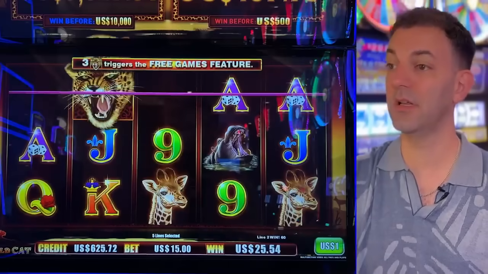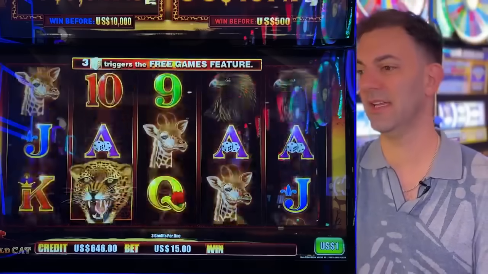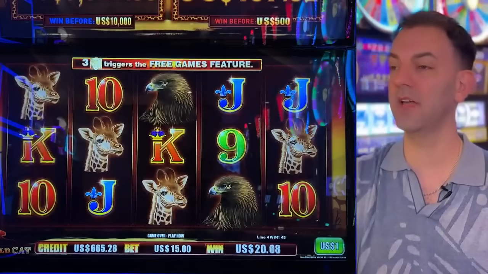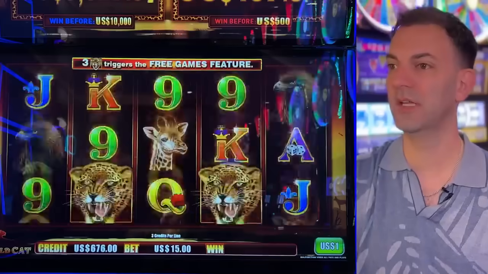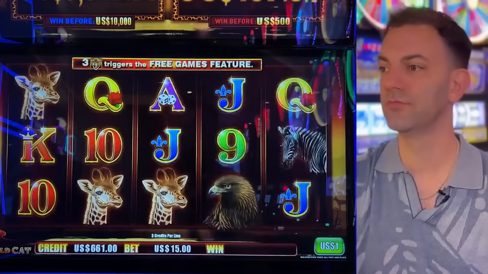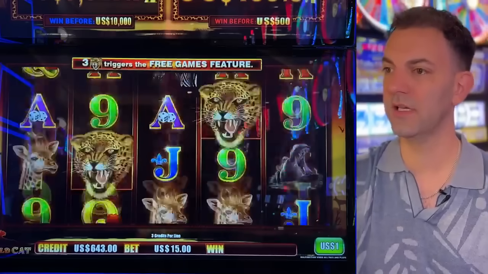3 hippos. Oh, hippos are good. $60 for hippos? Damn, girl. Okay. 3 giraffes, $45. Okay, so the animals pay better. Hippos are the best so far.